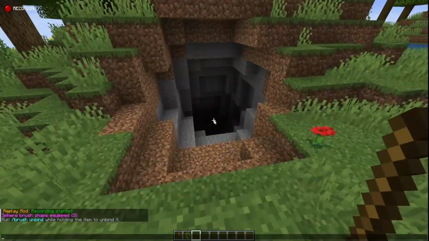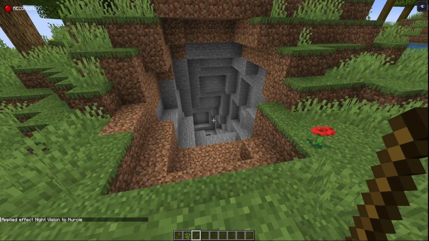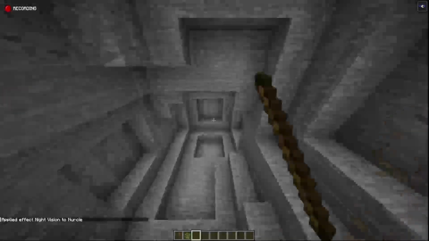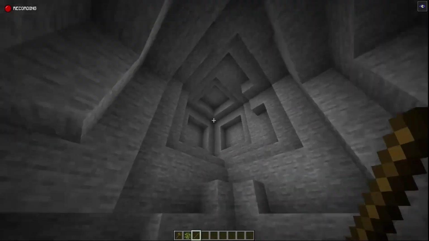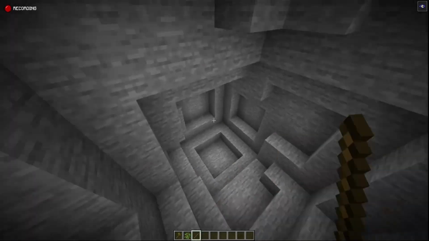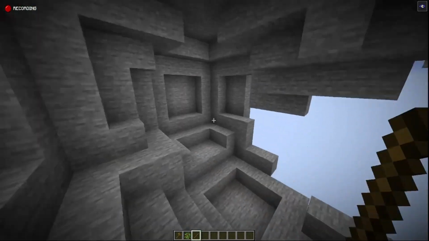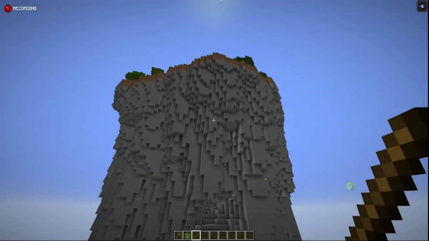But of course, if you wanted to see a little bit better, we can do /effect, give to the player, and we want night vision, and we want to, let's say, give ourselves nearly 100,000. So with this, you can feel free to basically just fly around. You can go up, you can go down, you can go to the left, and feel free to just make as much space as you want. Sometimes you can do something like this to the side, off in another area, and as you can see, we've reached the outer area, which can actually be quite interesting for some players.